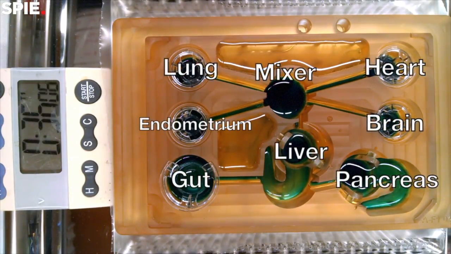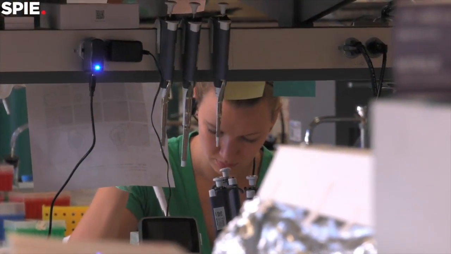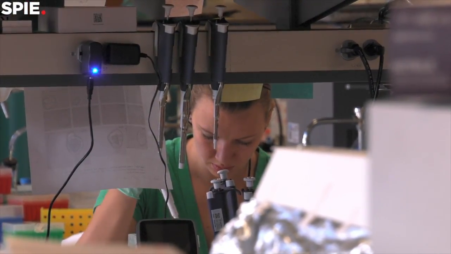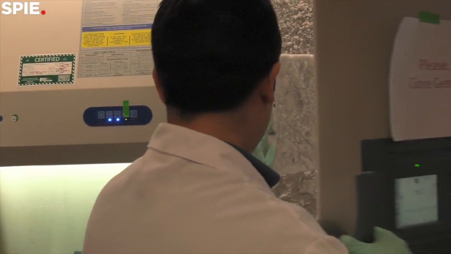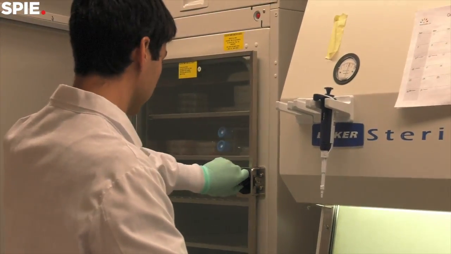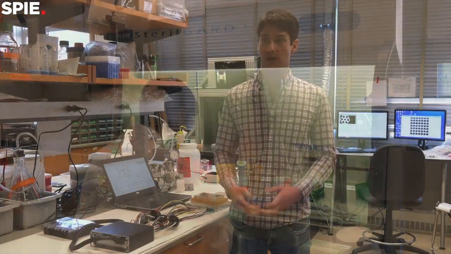So, we have a team of people for each organ to do development of the tissue, develop biomarkers so that we can track and understand the health of each tissue, even when they're all mixed together, so we can pick out the different components of each. So, we have usually a postdoc and a lab technician doing the development for each tissue. Those people will come together in a coordinated dance where we combine them all into this hardware system that we've developed to fluidically link all of the systems together.